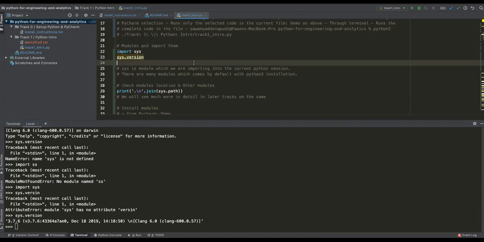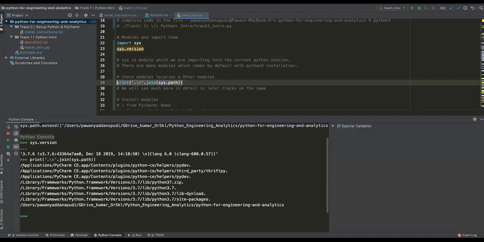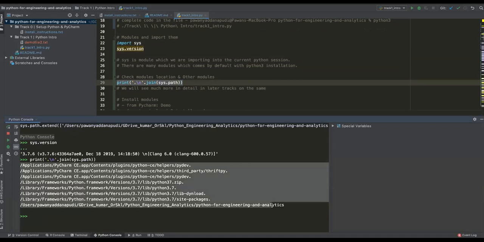All right. You might be wondering, where do these modules exist? They exist on your system. When you install Python, there are basic modules that come with the default installation. You might be wondering, where are these files located, right? So this is the path that you need to know: sys.path. These libraries or modules might be existing in any of these locations. It will pick that module and import it for you.